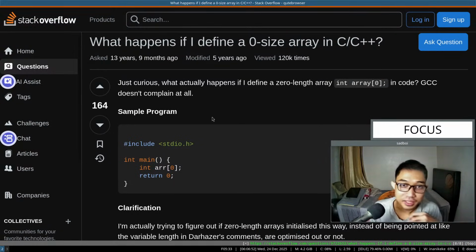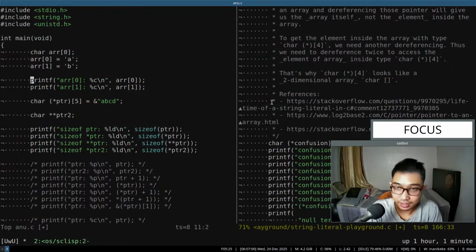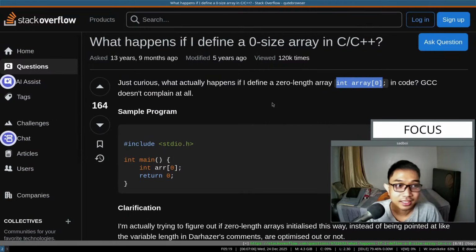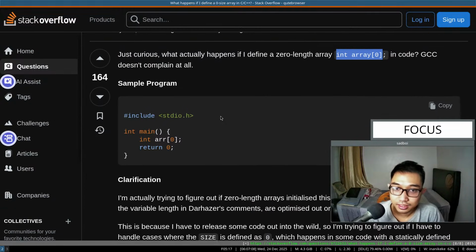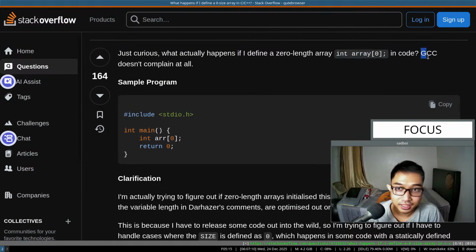What actually happens if I define a 0 length array like we did in here, right? This one. Zero rank array in code. GCC doesn't complain at all.